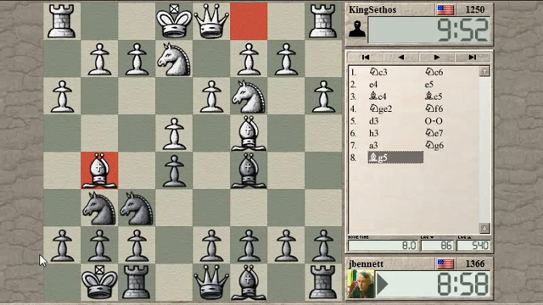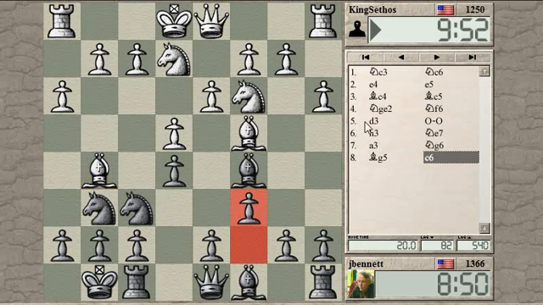Now I can think about doing a slow build-up in the center. Now, do I want to worry about this pin? Can he bring more pressure on this pawn? On this knight, I mean. Not right away. Okay, yeah, let's go ahead and just build up in the center. And we'll see what he does.